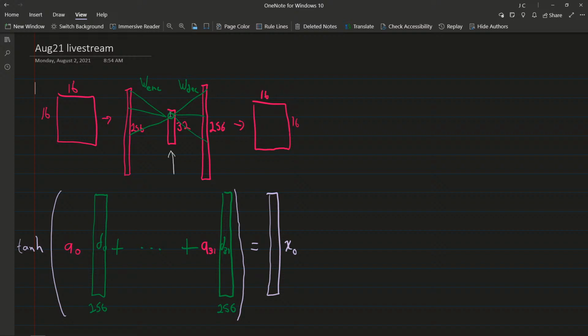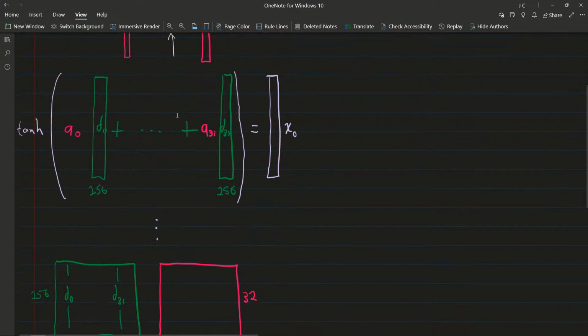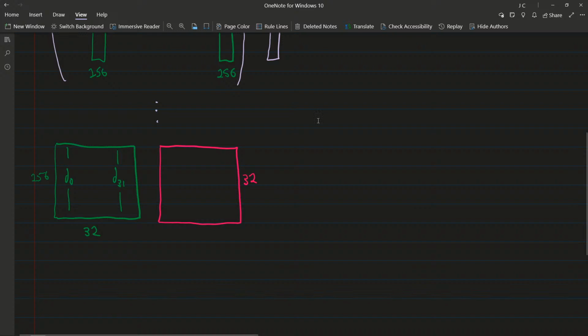This is always going to be 32, and then you're going to have a vector of activations for each input. Wow, that completely went off the screen. So this is the number of inputs, and these are the activations, input 0, and then you just have an arbitrary number of inputs.